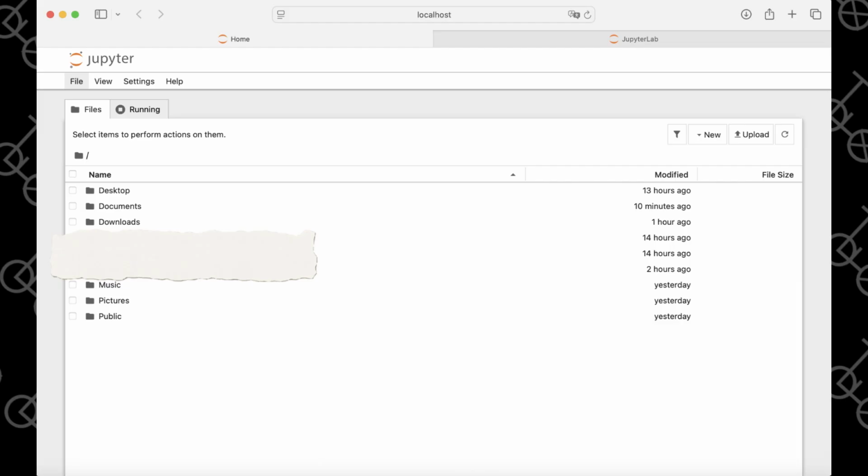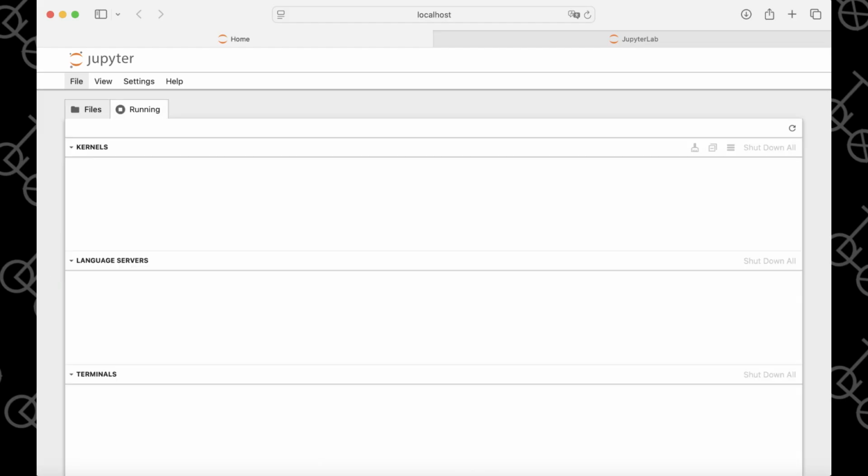There are a few options on the top of the page named File, View, Settings, and Help. At this stage, we will not discuss them, but you can open your own machine and click these options to see the details. Below these options, 2 main panels show the files of our computer and the currently running notebooks. In the Files main panel, it displays the folders of our computer, so we can find where we want to open or save our Jupyter Notebook. The Running main panel shows the notebooks that we are opening right now. Since we just opened the Jupyter Notebook, there is no notebook running at this time.